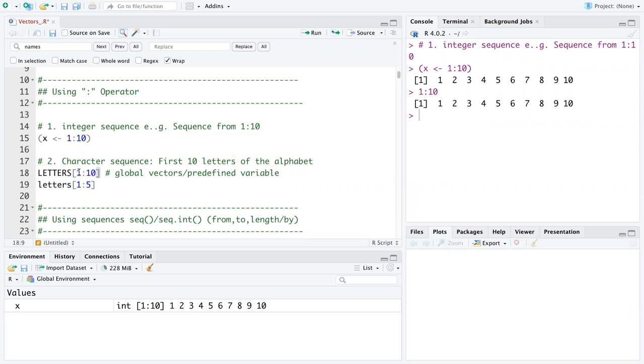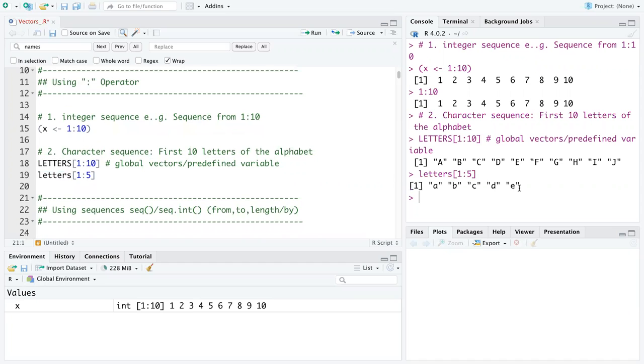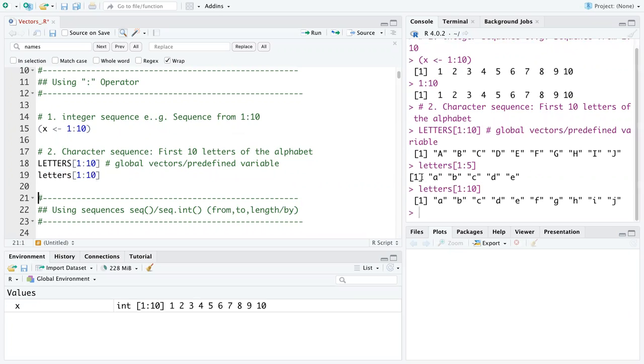In this case, we want to extract from A up to letter 10. So let's see how to do that. You can see here, we extract from A to J. Again here, using the lowercase letters, we generate the lowercase version, right? And I can actually change this to 10.